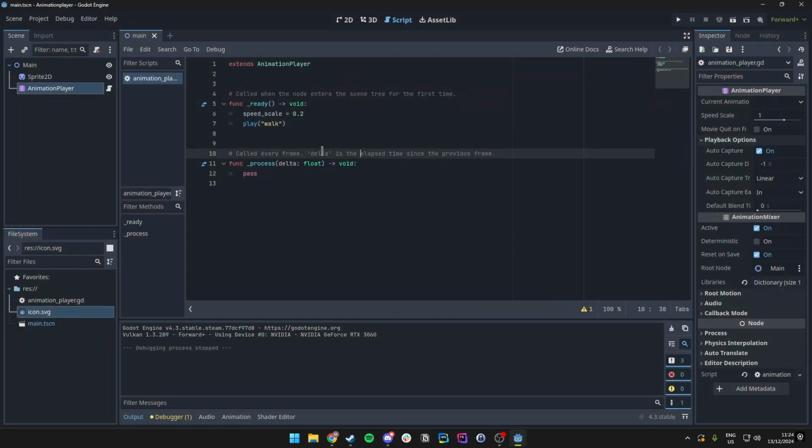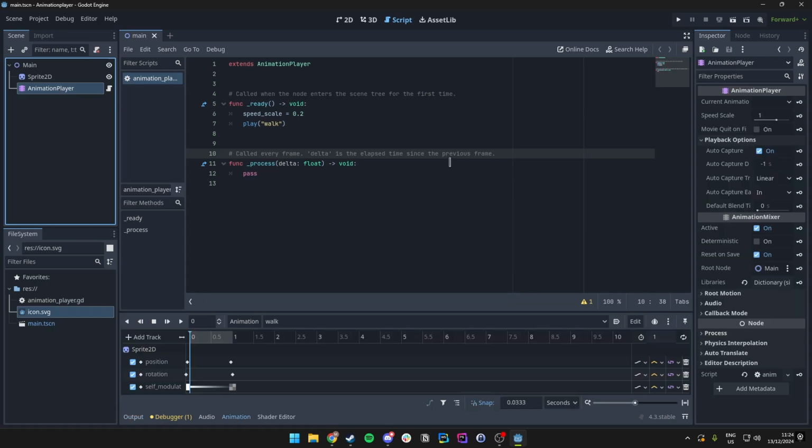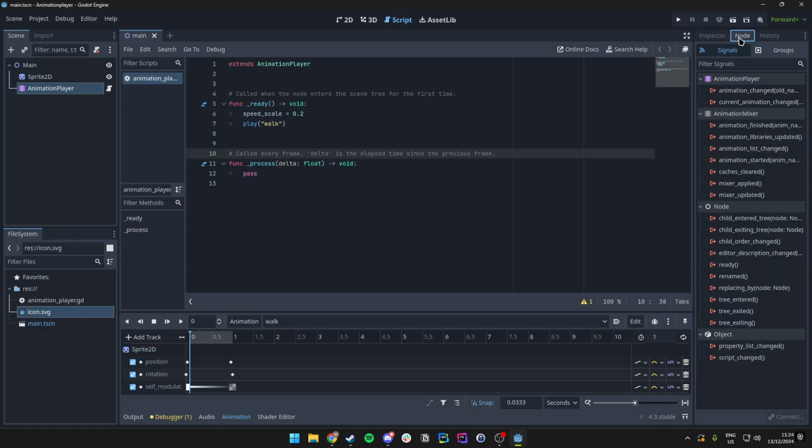Now another thing we could do is also add some signals, so that when the animation is done playing, for example, we just go ahead and do something. To do this, we can simply go over to Node, Signals, and then in here there are a whole bunch of different signals we can use to call when something is done. In this case, for example, there's animation_finished.